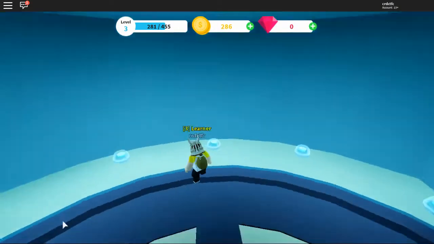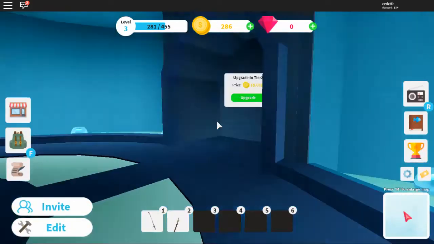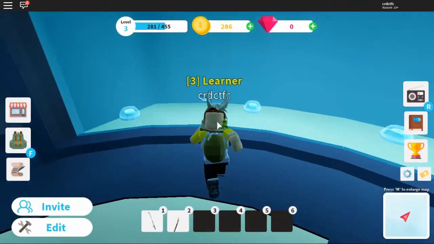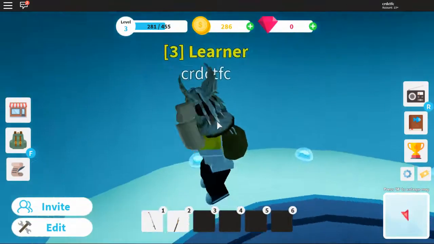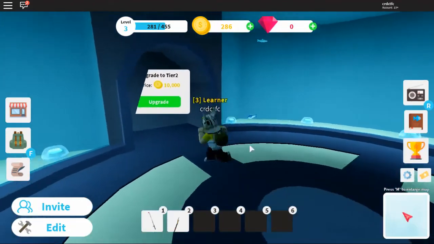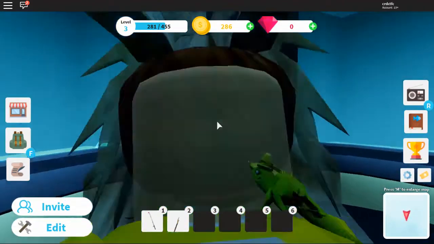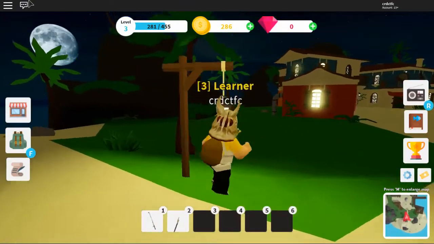Oh, you edit. I'm so dumb. Well, you put fish in an aquarium. Oh, you can't. Yes, I got two epic fish. They're swimming around. Looks so nice. Wait, let me just go edit my aquarium real quick. Wait, there's only one fish. No, there's two. I'm just being a dum-dum. Okay, I'm just gonna go edit my aquarium.